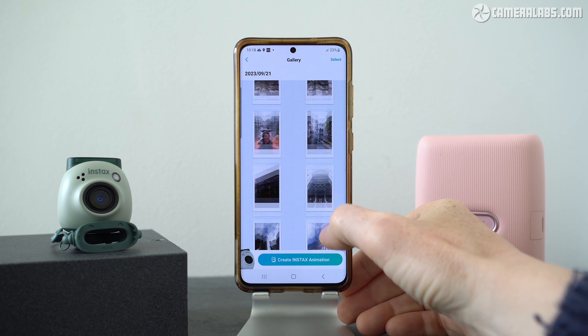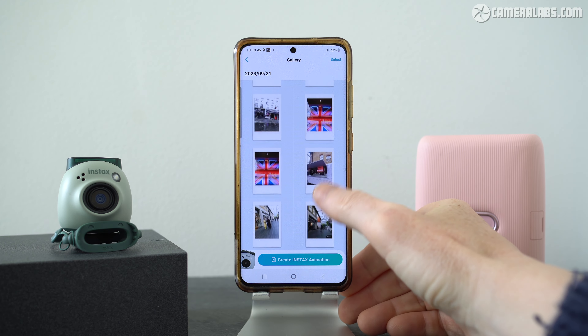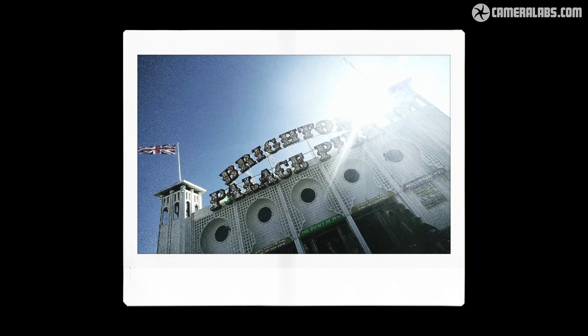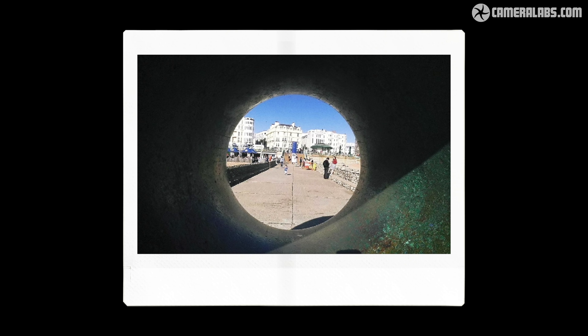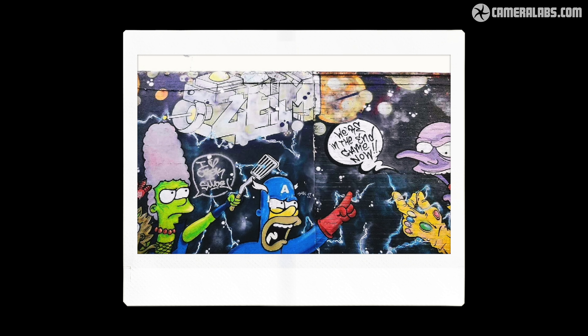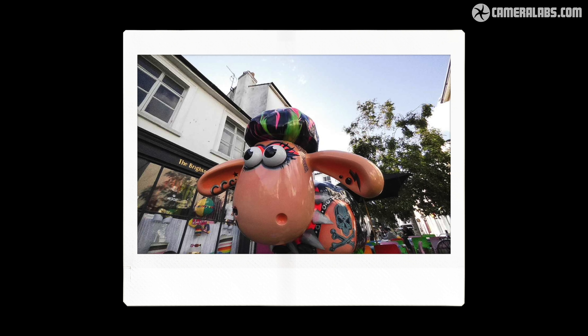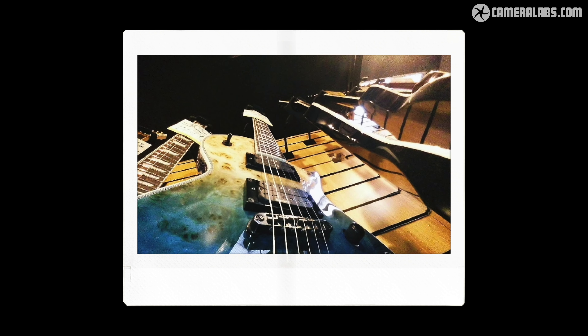Now it's time for my final verdict, during which I'll show you some digital shots I took with the PAL — all processed and downloaded via the app. At first glance, the Instax PAL is a curiosity. Sure, it may be Tamagotchi cute, but unlike any Instax camera to date, it won't print by itself, there's no means to compose on the camera alone, and in terms of quality it'll almost certainly be beaten by your phone, which you'll probably be carrying all the time. But the Instax PAL is all about simplicity and staying in the moment — not getting distracted or delayed by your phone, and instead merrily pointing its ultra-wide lens at anything that takes your fancy.